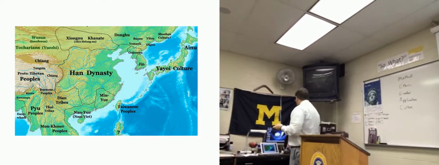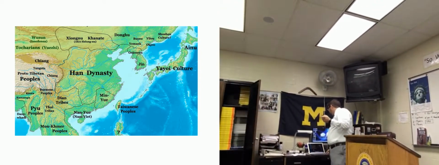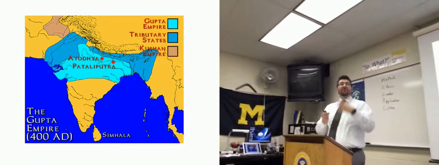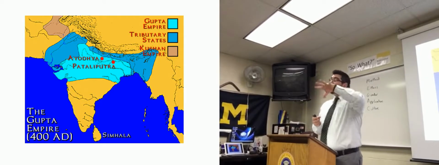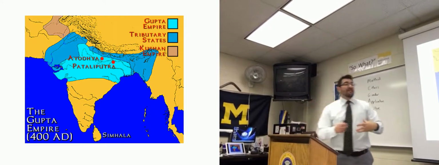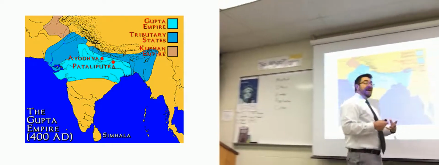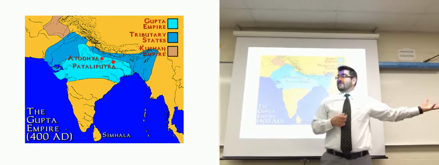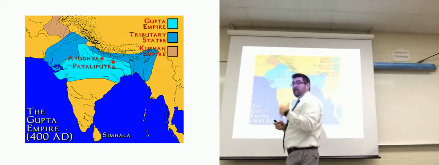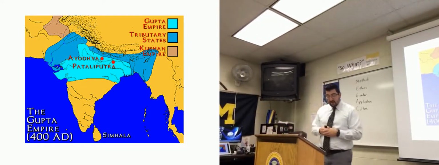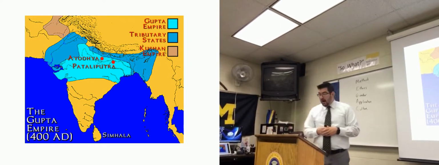India, the fall of classical India. India's a little bit of a different story. Because we remember India was never as centralized as China was. So it shouldn't surprise us that the fall of classical India is not going to be as dramatic a fall as the fall of classical China. Because it never had the level of central bureaucracy that China would have. But there still is going to be a fall in India.